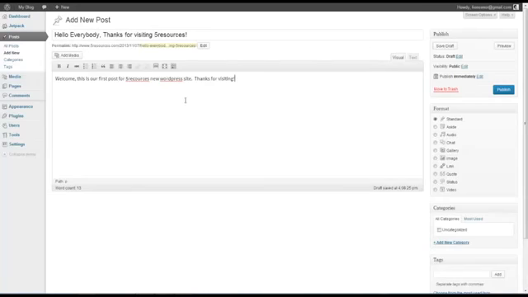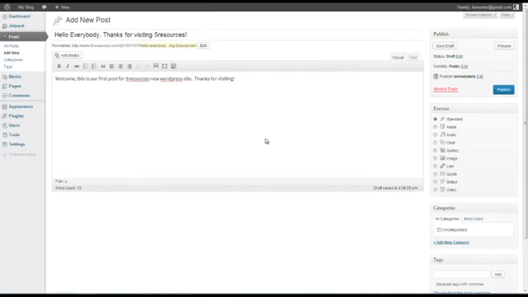Okay, so as we're editing our first blog post here, we can do a number of different things. We can change the font, make it bold, italics. We can adjust whether we want the text to be centered or offset to the left or right. So we can play around with the different settings and formatting for the text. We can also play around with adding different images, whether we want to have audio included and things like that, and that's all available on this sidebar here.